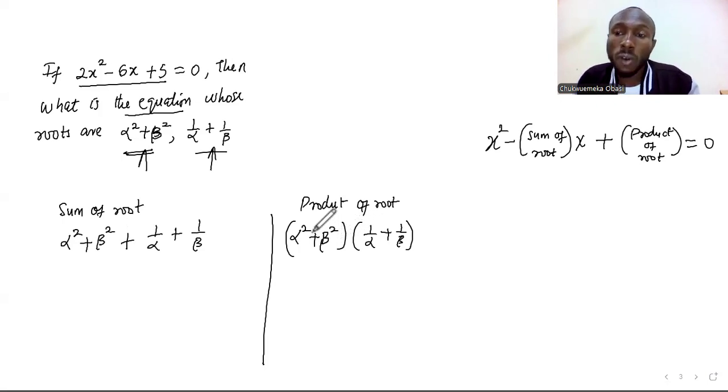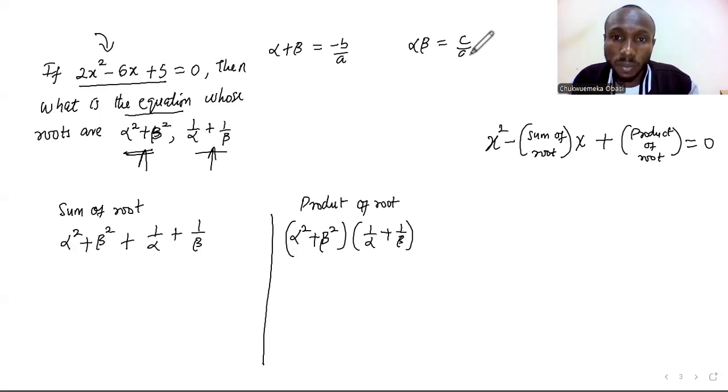But before we start getting the sum of root and product of the root, we need to get some basic stuff. We need to get the sum of the root and the product of the root of this equation given to us already. So the sum of the root here, if alpha and beta are the roots of this equation, is going to be alpha plus beta, which is equal to minus b over a. Right, that is it, right? There are actually some ways to go about it. Like I said, I will make videos that will teach you comprehensively about this stuff. And the product of the root is going to be alpha beta, which will be c over a.